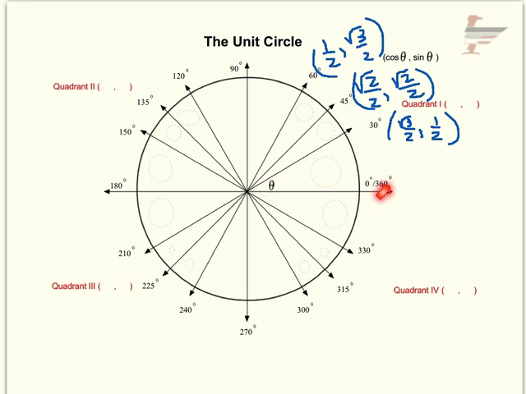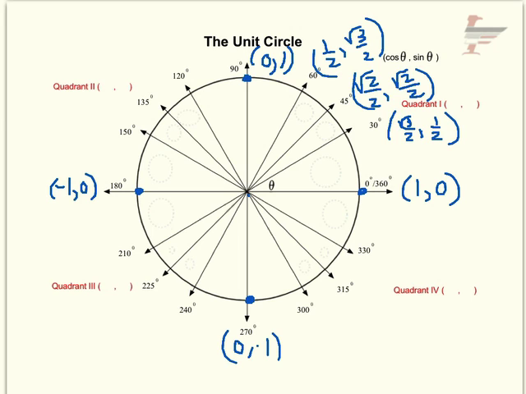I want you to think about these angles. So this, if you go over how many units? Well, if the radius is 1, you're going over 1 unit, and then you're not moving up. So that means your cosine is 1, but your sine is 0. Now the rest of these, which are called quadrantal angles, should be really easy. So this one, I go over nothing, so it's 0, but I'm going up the radius length, so 1. This 180 degrees should be also very easy, so that's -1, 0, because I go to the left, and 270 is 0, -1. So those should be just kind of give-me's, and you can't get those from your triangles anyway. Now looking at this, 30-degree angle here is reflected over here, and here, and here.